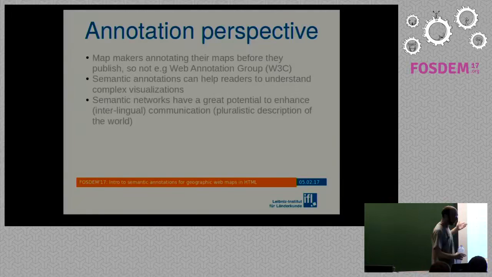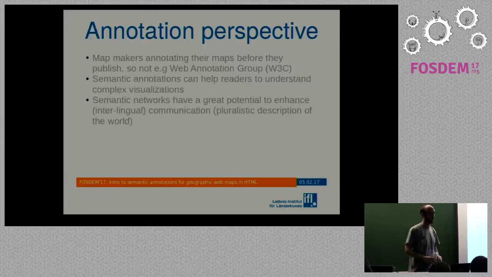My assumption is that when we have complex visualizations such as geographic web maps, if they were annotated, we would be supported in reading more effectively what the visualization is about, and maybe what is also hidden in the visualization but actually contained in the information which informed it. So I think there's a potential not yet tapped for semantic technologies to facilitate human communication based on artifacts like maps.